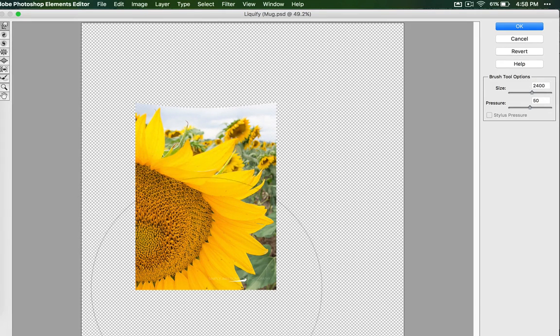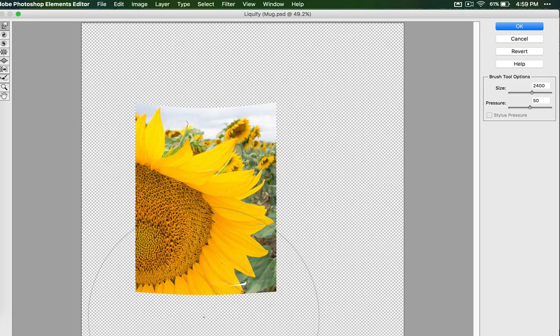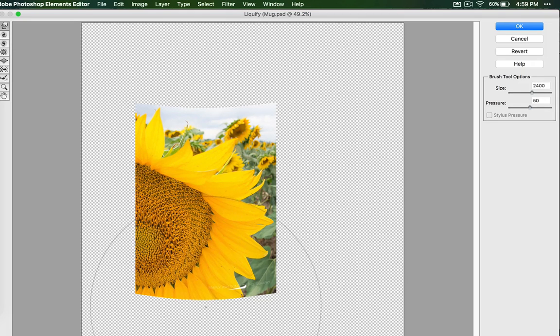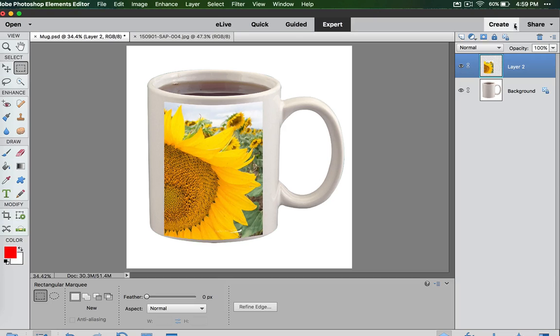And then I need to go to the bottom of the photo, click in the middle here, and then drag the bottom of this down until I have the same shape as well. If you don't have enough room, you can always go back to the top again, click again, and then drag this down just a little bit more. When you think that you have the shape of the mug simulated, you can click the OK button. Now you may not get this the first try. As you can see, I didn't really drag it down enough at the bottom, but at the top I did a fairly decent job right there.